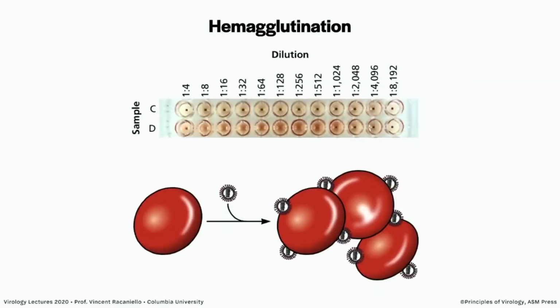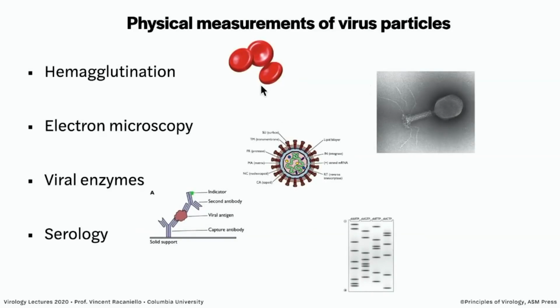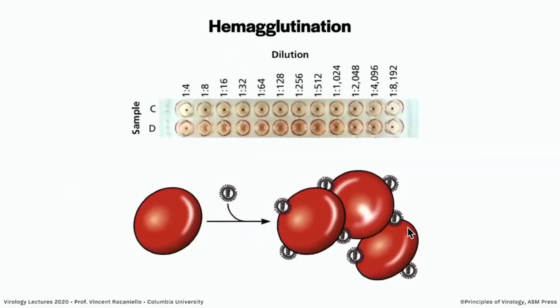There's some practicing. All right, physical measurements of particles. We've talked about infectivity. You can do a variety of these, and some of these are now also relevant to SARS-CoV-2. You can do plaque assays of SARS-CoV-2, by the way, but it has to be done in a high containment lab, BSL-3, which not everybody has. So we're going to talk about hemagglutination assays. Electron microscopy, you could count particles, but you need an EM. Not everybody has that. You can measure viral enzymes. You can do serology, use antibodies, or you can do nucleic acid-based assays.